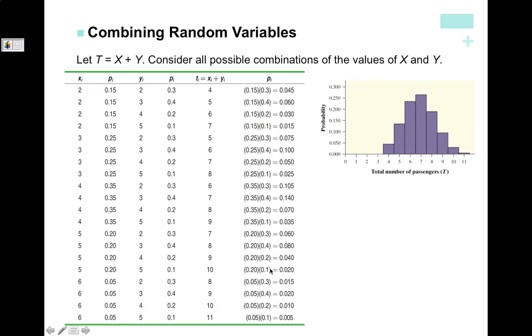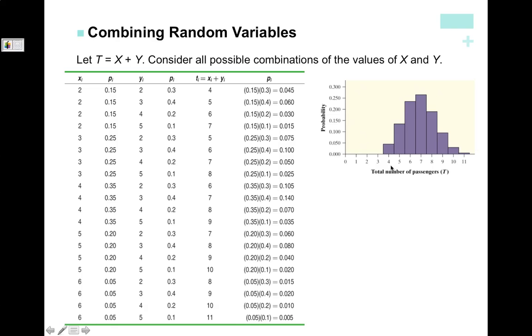So we have to organize our data. We have to look at what these new probabilities and these new outcomes are. So we write down all of our x's, we write down all of our y's, and we're looking for all the possible outcomes that we could have. So x could be 2, y could be 2, so that means T would be 4. And the new probability, we're multiplying them together. The probabilities get multiplied here. What's the probability that x is 2 and y is 2? And means multiply.